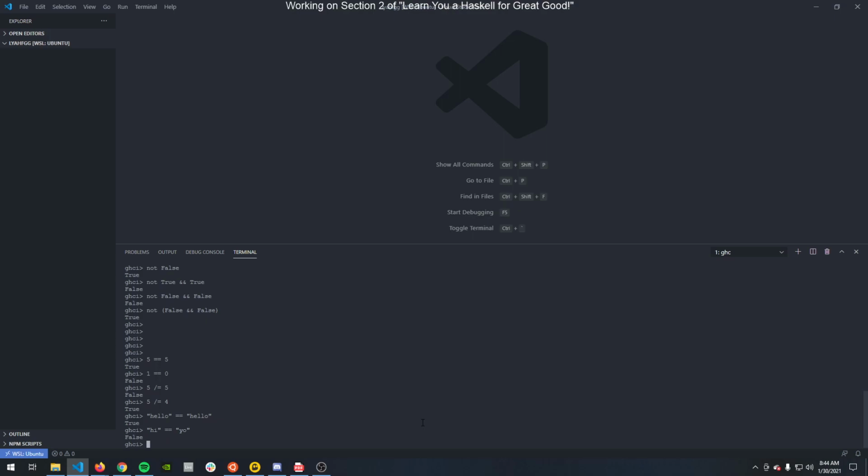Alright, so next it's talking about using these operators, either like the plus or the equivalent or equality checks, with two differing types, it looks like. So if we try to do like 5 plus llama, oops, it'd help if I get the right error. Okay, so it's saying no instance of num array of character arising from the use of plus expression 5 plus llama. Cool. So what that is just saying, I guess, is that there is no known way of using this operator with these two types of values.